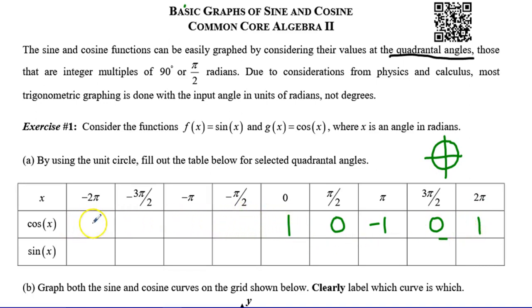The opposite is true as you go negatively. Okay, it goes 0, negative 1, 0, 1. Your sine values at the top, at 0 radians, your sine is 0, right? Then as you work up to pi over 2, it's a 1, then 0, negative 1, and back to 0. Also going to our negative values, negative 1 at the bottom of our unit circle, 0, 1, and then 0.